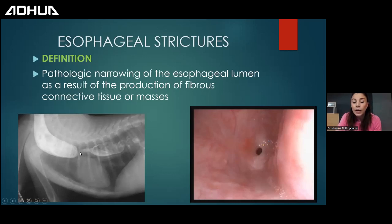This is the stricture point. We have a dilation of the esophagus, which is a megaesophagus actually, but it's a mechanical phenomenon here, and not a functional megaesophagus. So we have a dilation of the esophagus just proximal, cranially, to the stricture. And of course, some of the contrast medium passes through the stricture. And this is the stricture. You can see this whitish band, that's the connective tissue. And you see how dilated the esophagus is just behind this band.